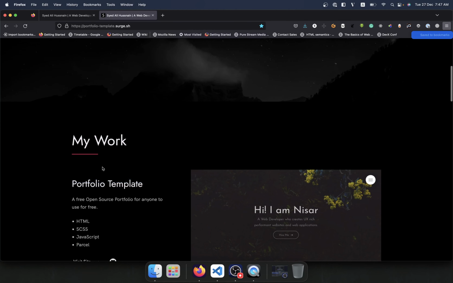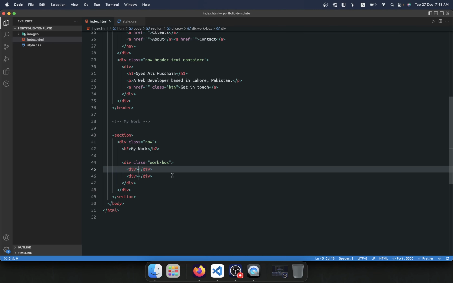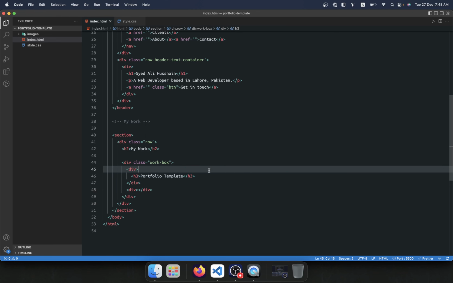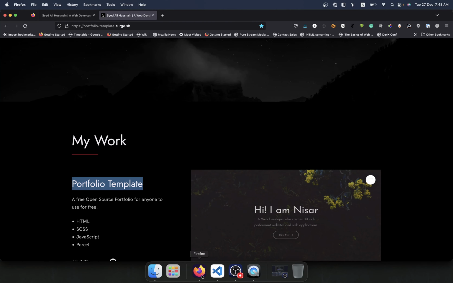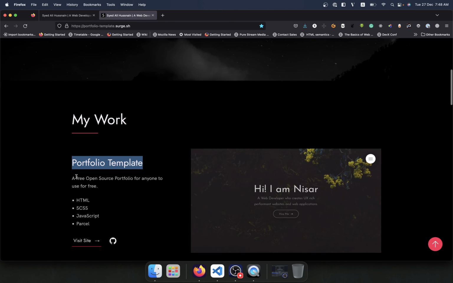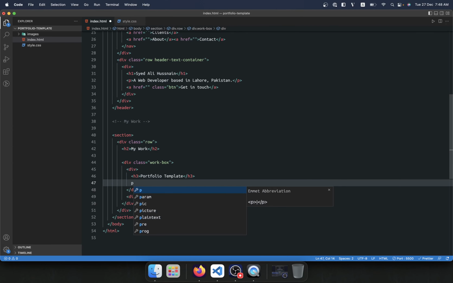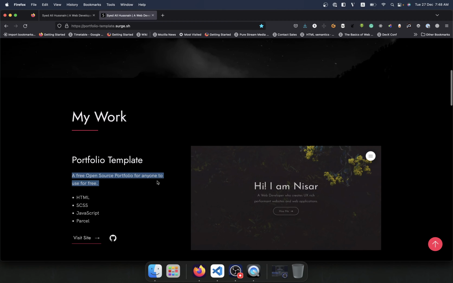Here we have the h3, so I'm gonna give it the text that I copied over, and then a paragraph, p, with the contents inside of it.